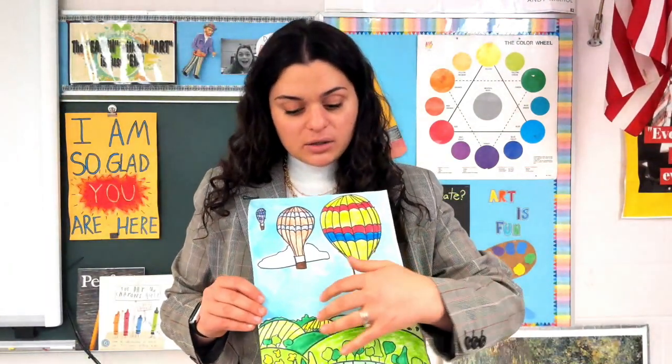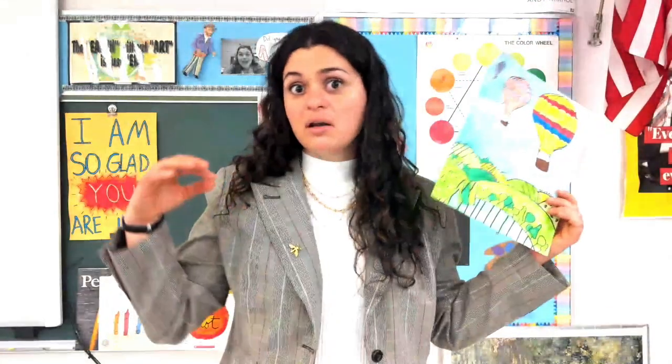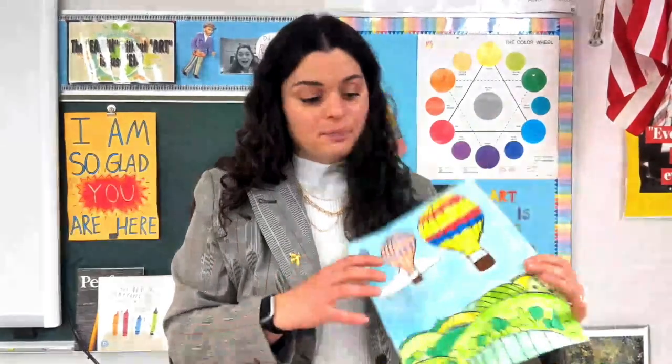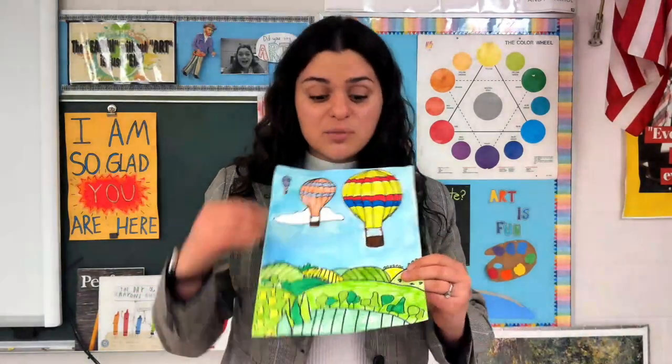This week we are going to color it in, but I don't really need to show you because it's all up to you. Last week I showed you how to draw everything in pencil, so you already have what you need. You need to figure out what colors you want — if you want realistic like mine, or if you want to make this landscape on another planet with some crazy funky colors, that works too. I use crayons, markers, and watercolors, but use whatever supplies and colors you have at home. Let's get started — I will show you a super sped-up version of me doing this because you know how to color and you are great artists, so let's go.